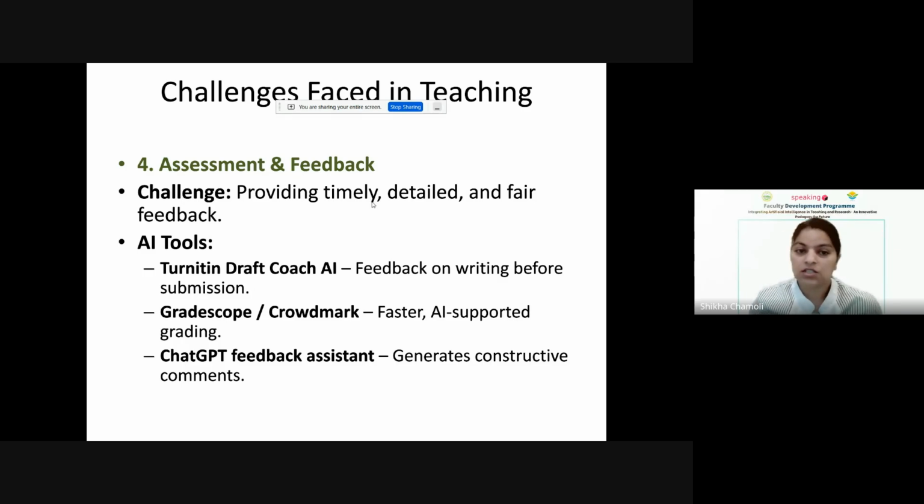So challenge is assessment and feedback for professors to provide timely, detailed, and fair feedback. Okay, and check if there has been any plagiarism or any kind of an integrity issue.